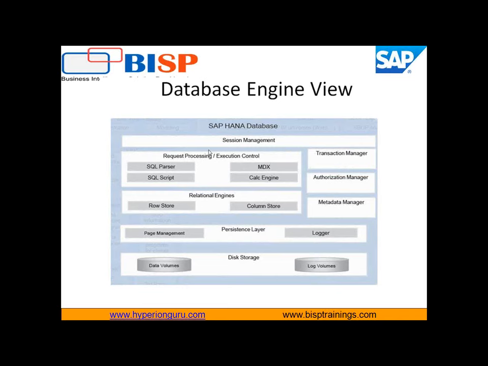Let us talk about how planning commands are routed to the planning engine, which allows financial planning applications to execute basic planning operations in the database layer. The SQL script is used to write the database stored procedures, and procedure calls are forwarded to the stored procedure process. The incoming MDX requests are processed by the MDX engine and also forwarded to the calculation engine. We will talk more about all these engines when we start talking about the database models. They're going to be more helpful.